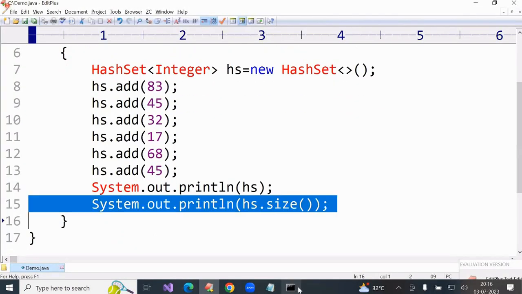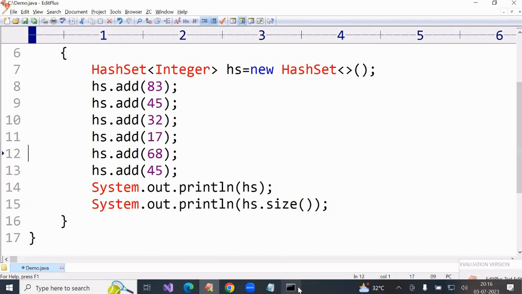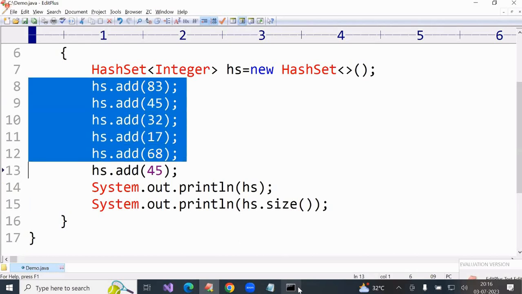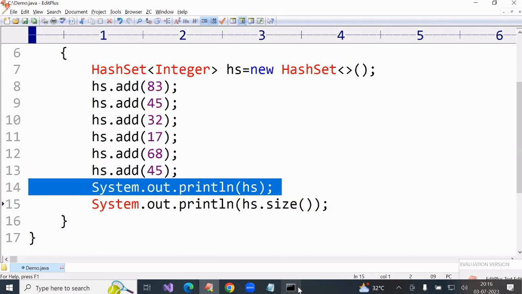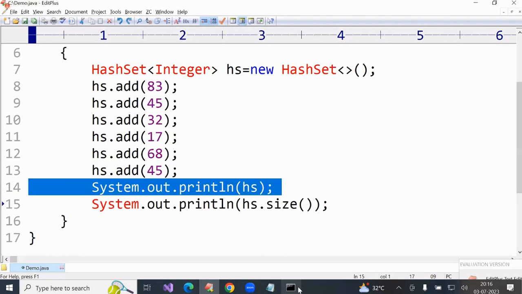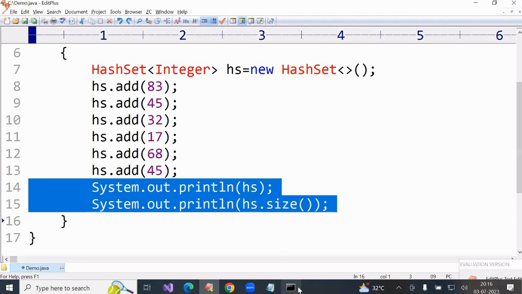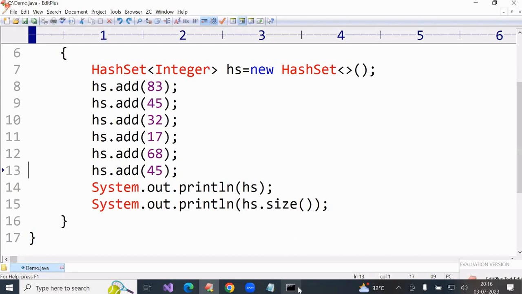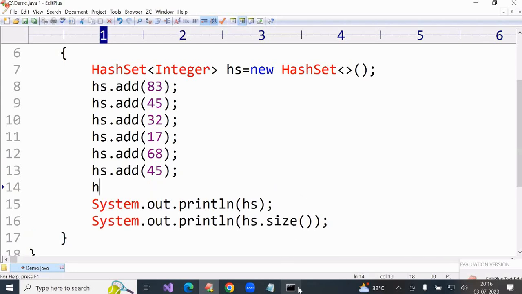Seeing the size, many people will say 6, but that is not the output. Duplicate rejected, that you should remember. If you write null, null is accepted, and now 6 comes. Null is accepted.